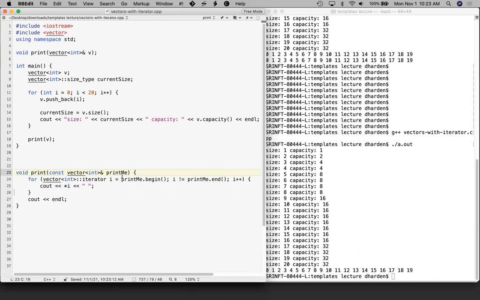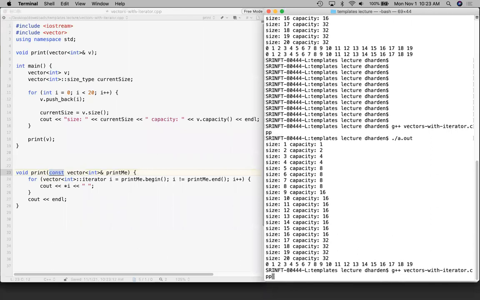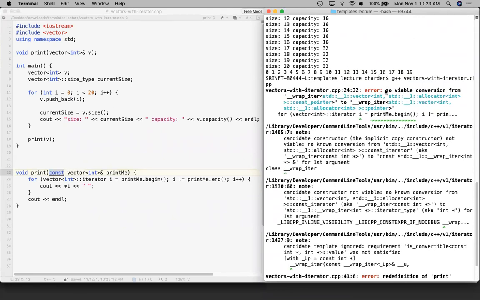So the problem with that now is going to be that this iterator i, C++ is not going to let you assign it to printme.begin, because then I could use i to modify what's in the vector, and that would be violating my const. If I compile this right now, I'm going to get some errors: no viable conversion from something to something.